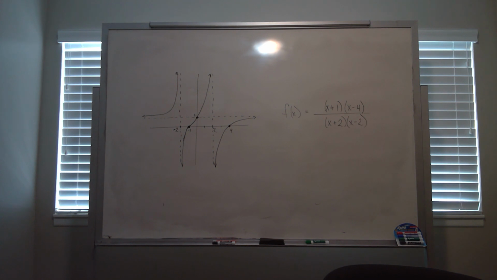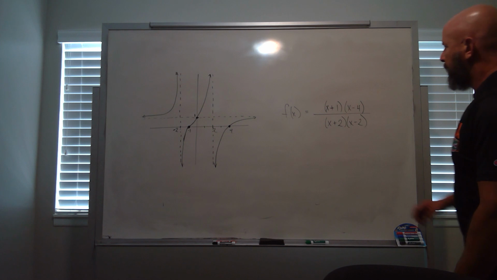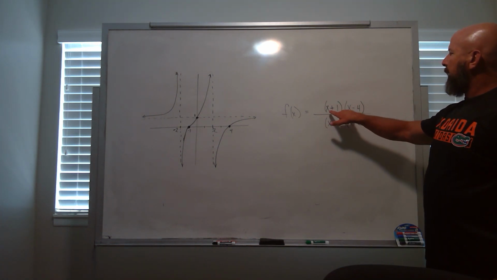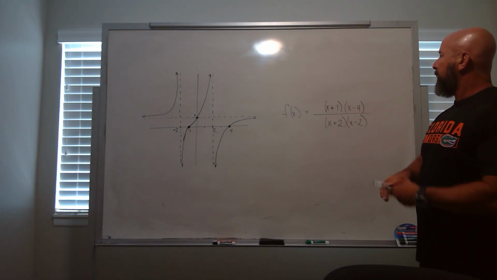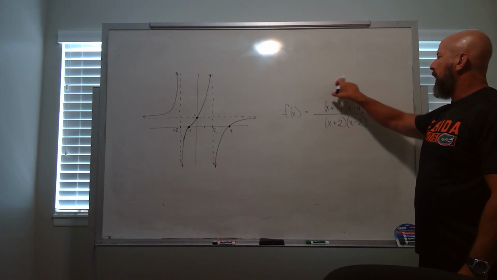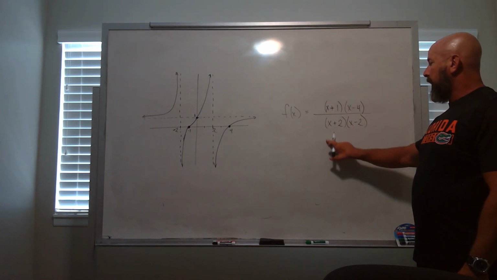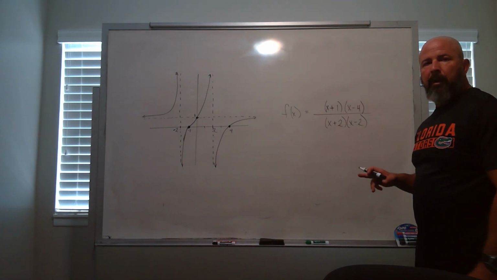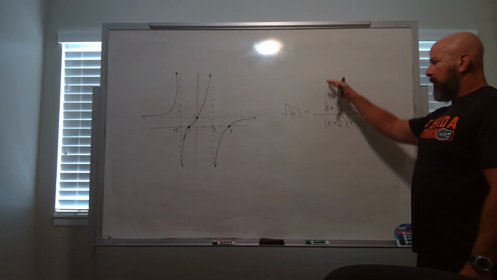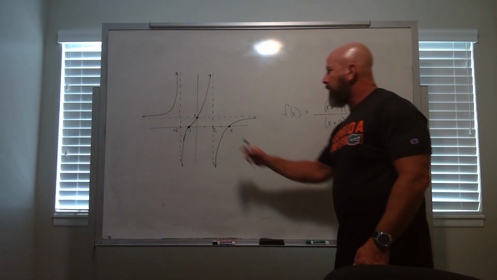Now we need to check two other pieces. We need to make sure the horizontal asymptote is satisfied. Horizontal asymptote dealt with the exponents of the numerator and denominator. In this case, this would become an x squared. Actually, it would become a 1x squared up top. This would be a 1x squared on the bottom if it were multiplied out. Leading coefficients, 1 over 1 is 1.